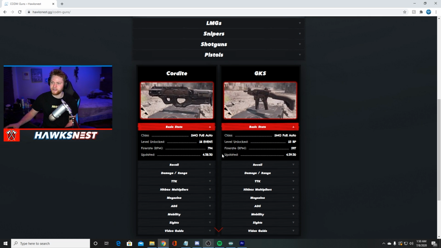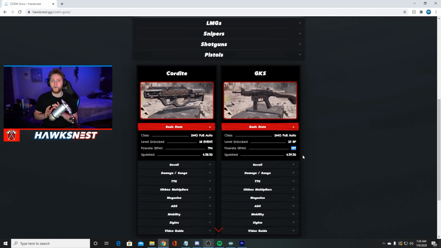One of the biggest differences is the fire rate. The Cordite has a 794 fire rate, and the GKS has a 597. So the GKS does shoot a lot slower than the Cordite, and this is very important because slower firing guns are more punishing when you miss.